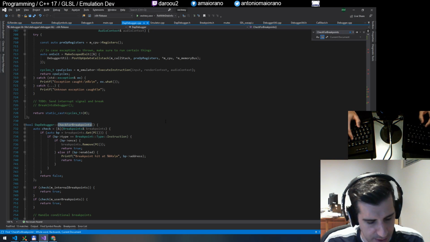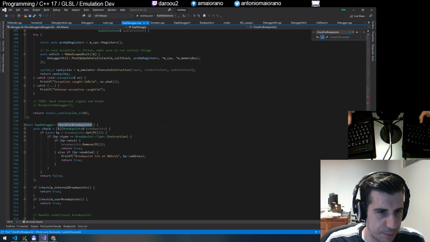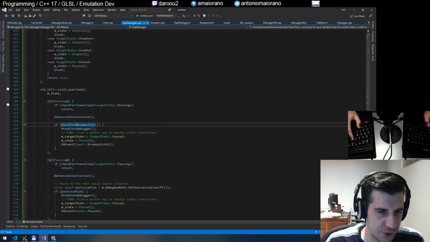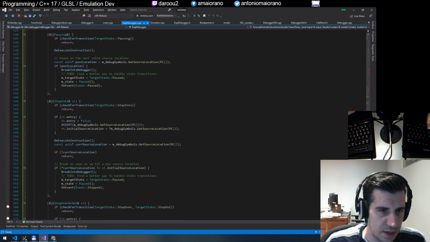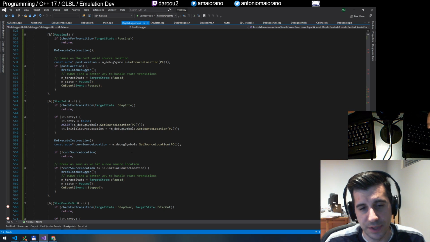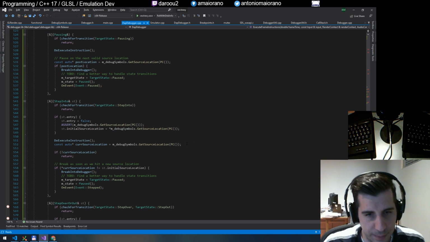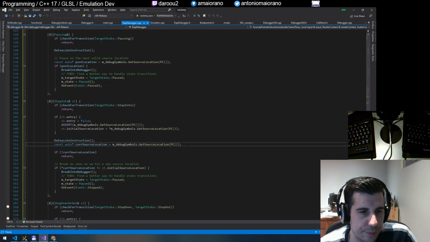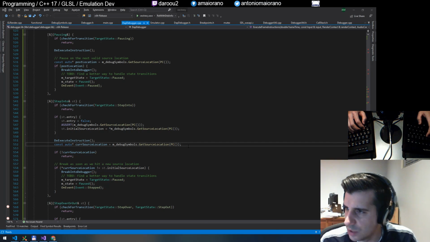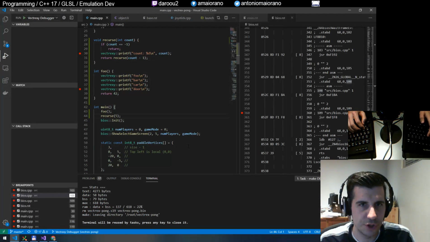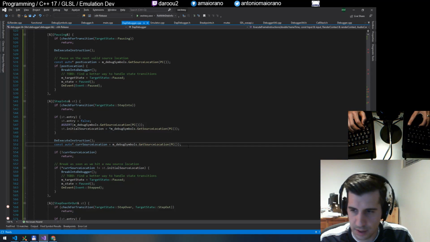Though technically, I can't really set a breakpoint on a source location that doesn't exist. So I think we'd be okay. So basically for step in, we keep going until we hit a valid source location. So if there is a breakpoint there, we would stop anyway, because you can only set breakpoints on valid source locations. So let's see. I think this gets us what we need. Let me make sure this is not running. Let's build this.